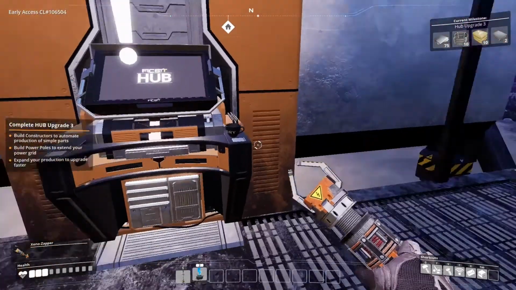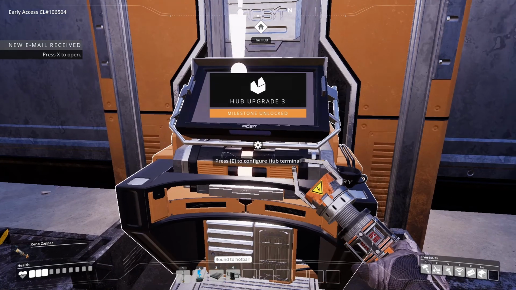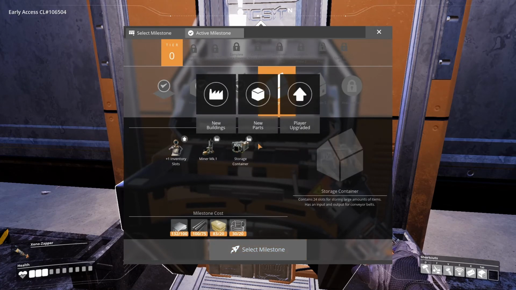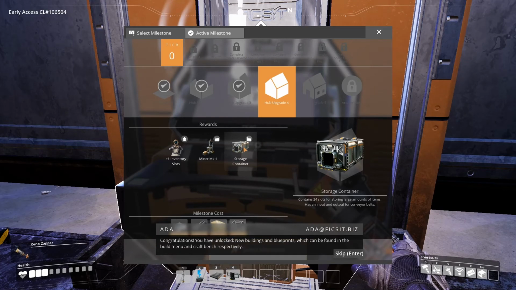Hey, and I'm back. I got the stuff here for tier 3. As well, I went ahead and got the stuff ready for tier 4 because I want to advance straight into the second biomass generator. Not to mention the storage container is fairly useful.